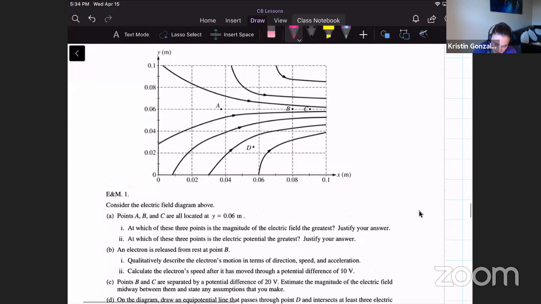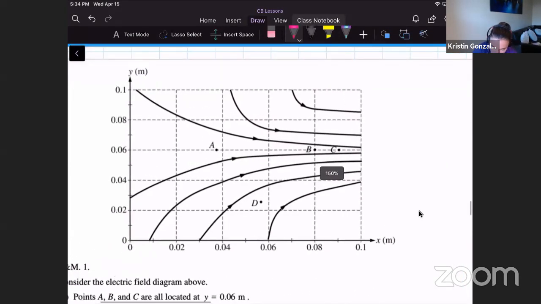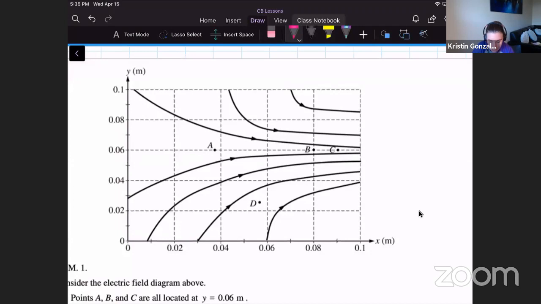So when I'm looking at this electric field mapping, the first thing I want to look at is which way those arrows are pointing. I want to look at where those lines are close together and where they are spread apart, because those are going to tell us things. Where we have these lines really close together, that tells me there is a bigger magnitude of the electric field. And when they're more spaced apart, I know I have a smaller magnitude of electric field. Which way do those lines point? Well, electric field lines always point from higher potential to lower potential.